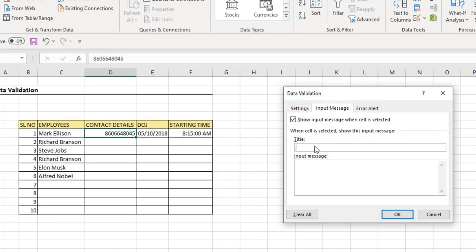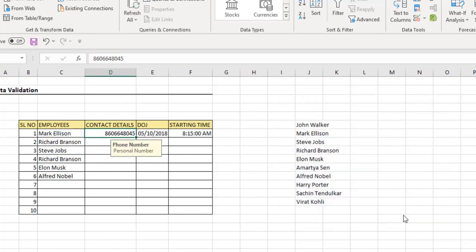Give the title as phone number and in the input message, give a message. For example, personal number and click OK. The message will be visible when the person clicks on the cell.